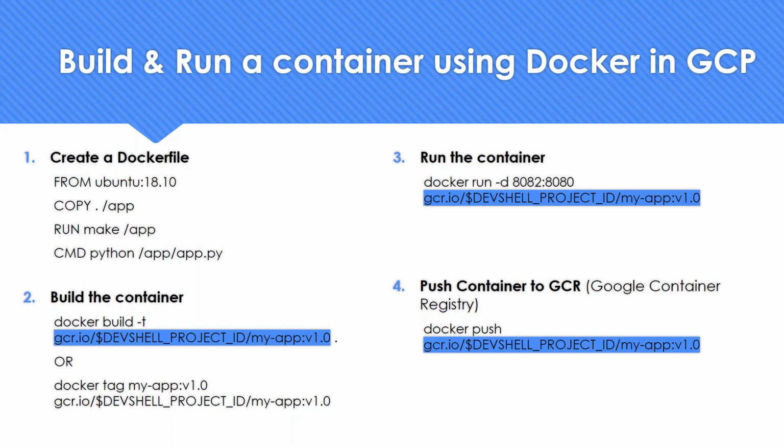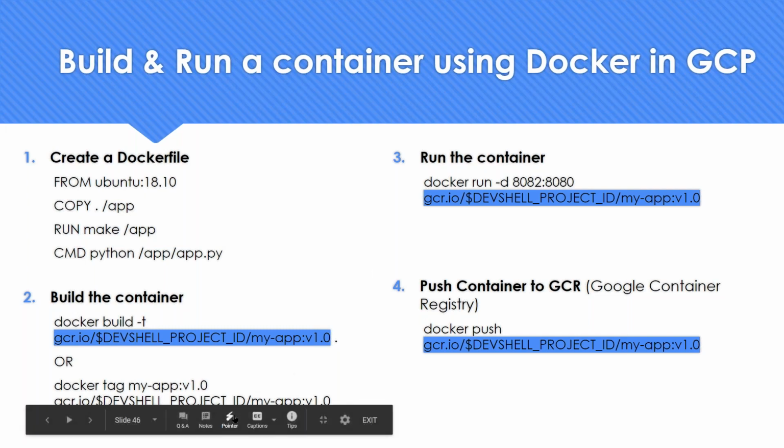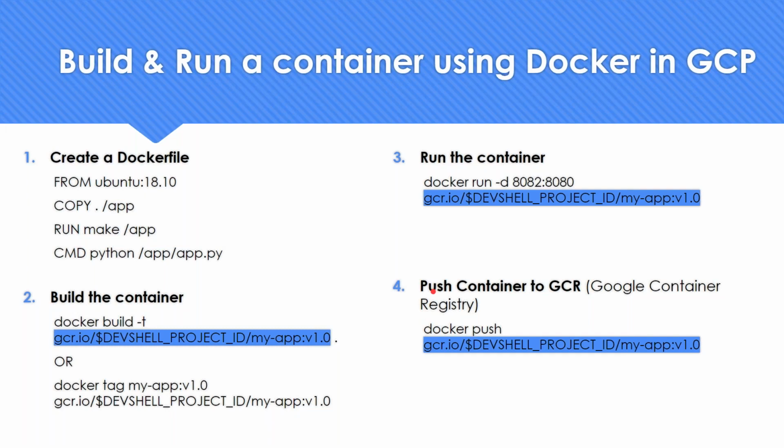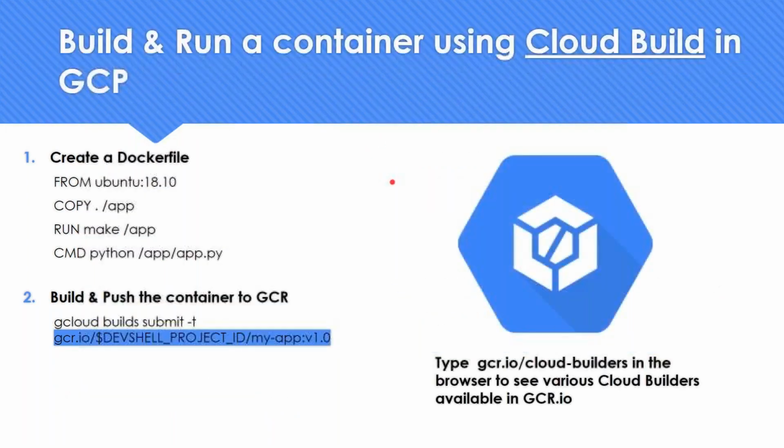So Cloud Shell was for learning purposes, fine, but we should also know something which is done at a production level. So for that, we will look into a new product which can do something very similar and also make our lives a little better, a product called Cloud Build. So this is a serverless CI/CD engine where, if you have used Jenkins, to some extent it is very close to it, not to that great extent, but to some extent. It can provide you various tools where you can build certain stuff in a serverless manner, meaning you don't need to worry about provisioning servers, networks, all those things. You say, I want to build this, that's it. Google is going to provision the resources and give you. So let's see that part.